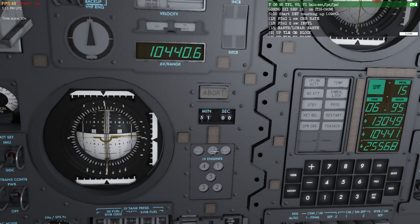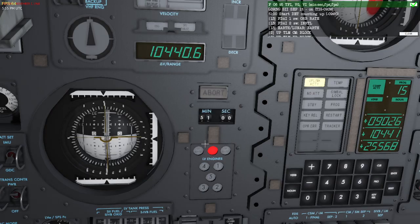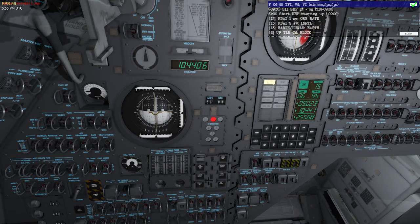All right, we're back at around 13 minutes to the burn. So we're going to go ahead and keep on time skipping very lightly. We can see we're up to times 10 speed. And we're going to bring it down to about 9 minutes, 30 seconds. There we go. We can see uplink activity, and we get the light for time base 6. Make sure we're counting up. And right when we hit the 9-minute mark, we're going to start the clock.